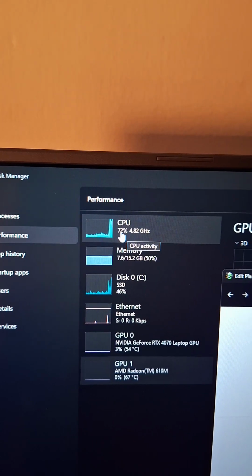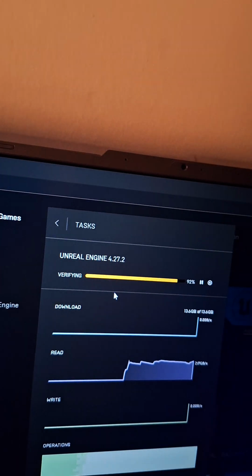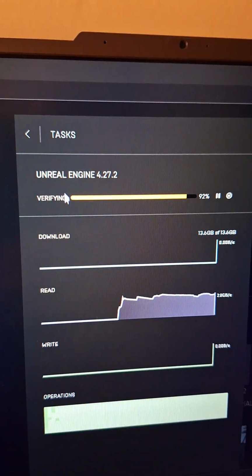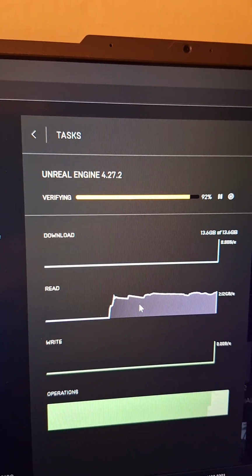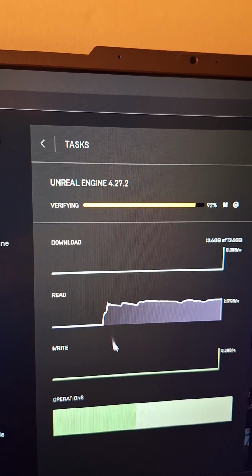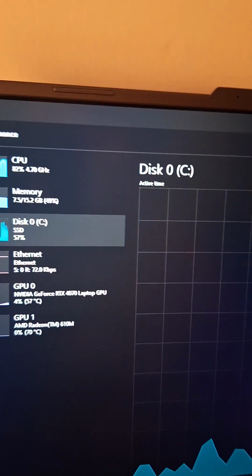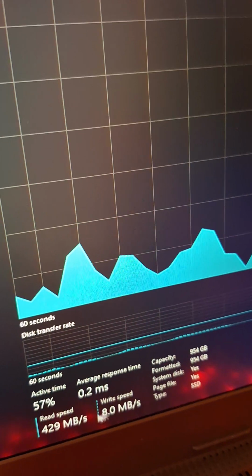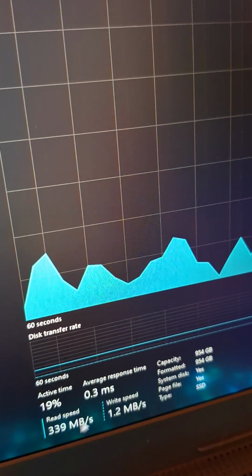The only reason it's up there right now is because it's loading this program. If we go back to the program, you probably see that. Oh, look at that. It's verifying. Now it's reading all of the files that it just downloaded and wrote to my disk. And if you look at the disk now, it's going crazy, because it's being read. It's reading and writing, and it's reading a lot more than it's writing, I see.